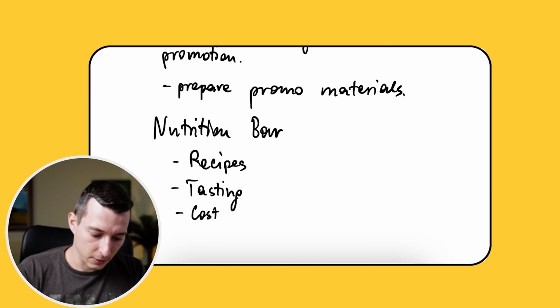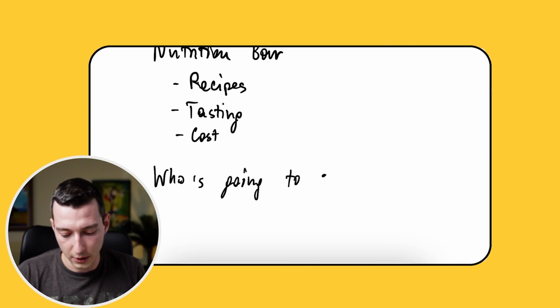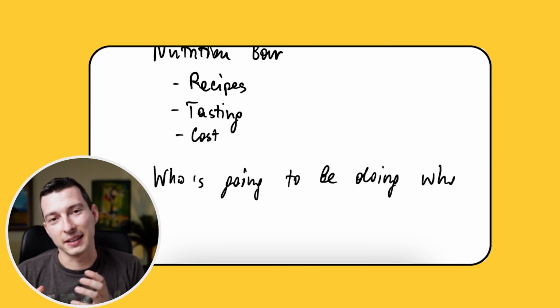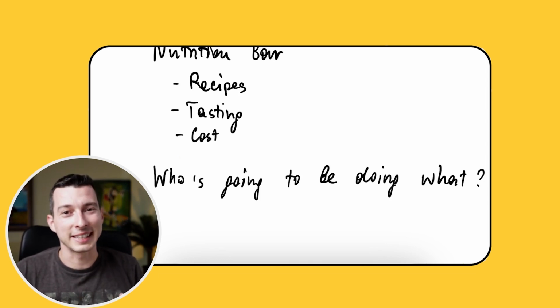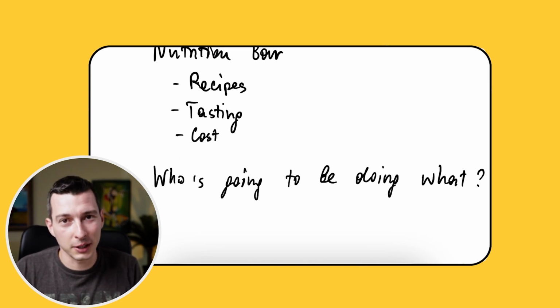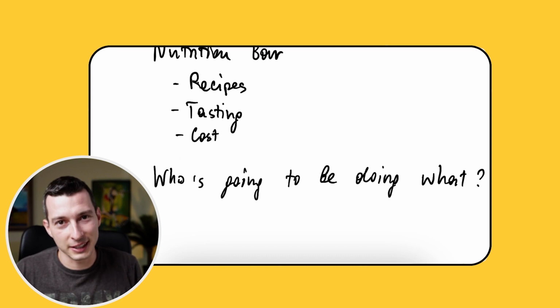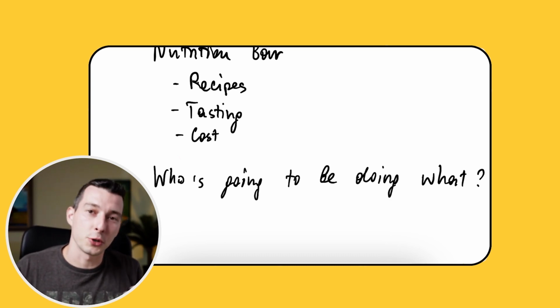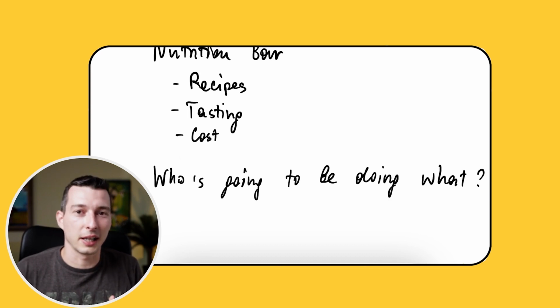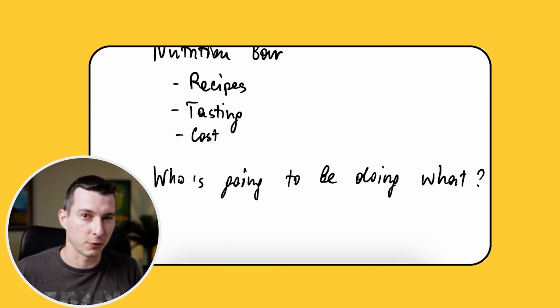Okay, and we'll be seeing who's going to be doing what. Luckily enough, I have a team of a few people that will support me on the launch. So we're going to divide all these tasks and make sure that everybody stays in their lane, as we only have 10 days. And if you're doing it by yourself, make sure you just stick to what I'm doing here. And to be realistic, it's probably going to take more than 10 days for you. But you can apply the same principles and go at your own pace and just cover and learn the elements, or just find contractors to help you on the way. Just make sure you budget for that as well, okay?